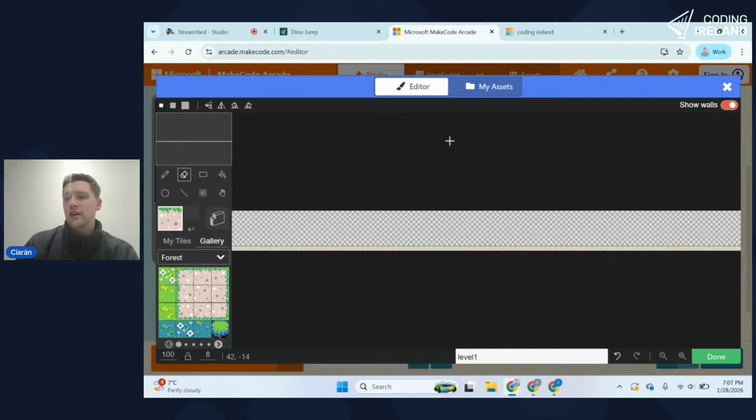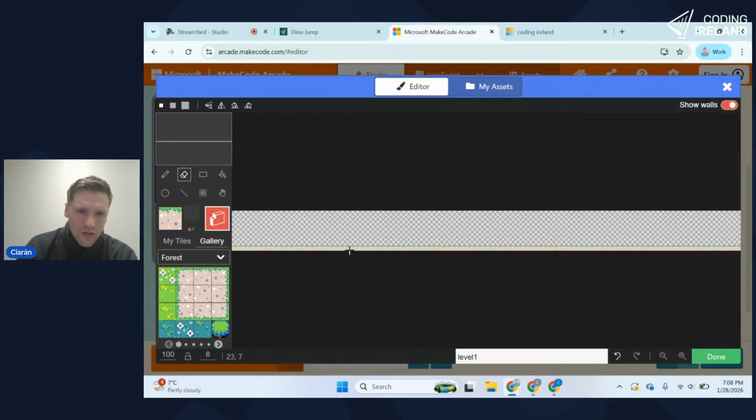Now, the only other thing we need to do for the tile map is that we need to make this bottom row a wall, okay? Walls are just when you click this button here, it goes red. And when you click on a piece, it should turn red. It normally turns red. Maybe I need to do it all again.